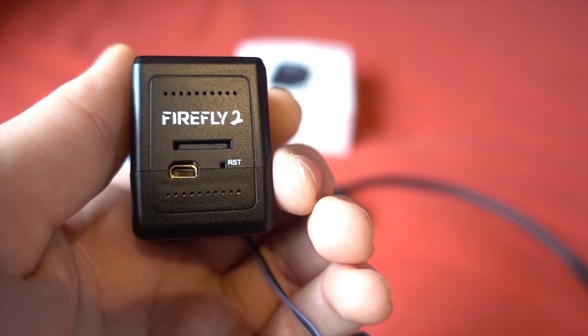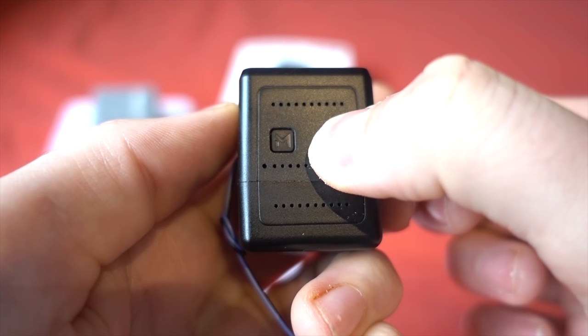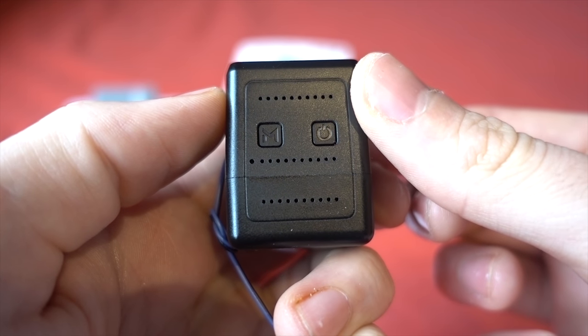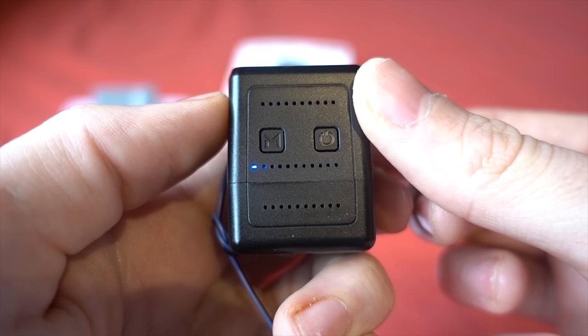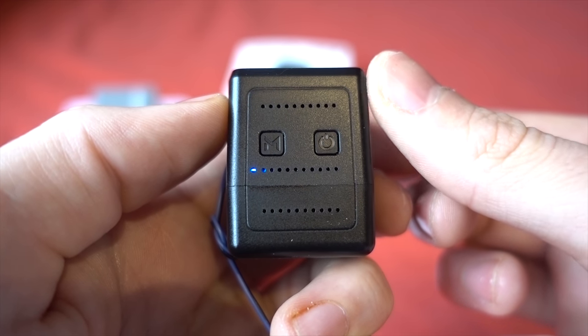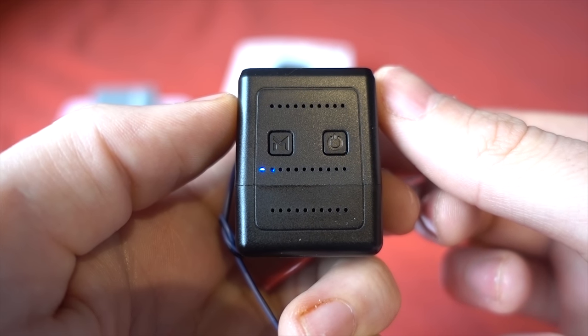Then on the top we have the power and mode button, so if you press the power button for 3 seconds you should get a blue light, and that's the 1080p 60 mode, or if you have used the controller board to change into 720p then it will be in 720p mode, but it's still 720p 60, so I'm not sure why you do that unless you enjoy lower quality footage for some reason.